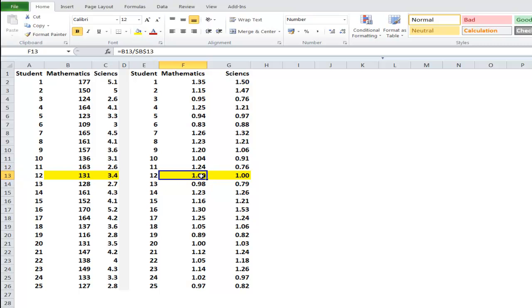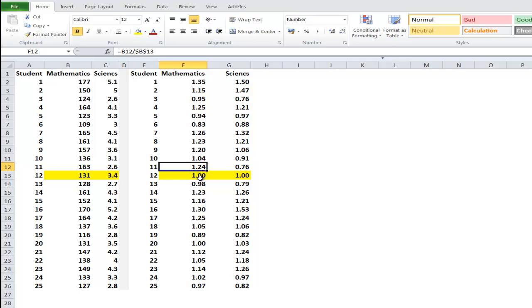And what I've done simply is I've used the formula. If you look at the formula up here, I've got B13 divided by B13, divided by itself, which is equal to 1. I've put in the dollar signs here to anchor this so it doesn't move. This is a constant in this calculation, so when I work out the next one along, you see it's B12 and it's still B13. The dollar signs means it's anchored.